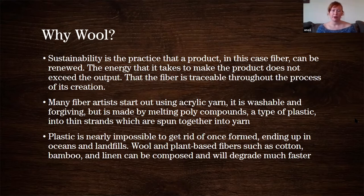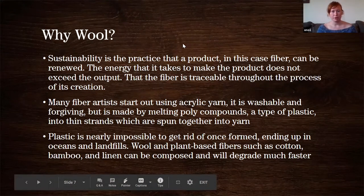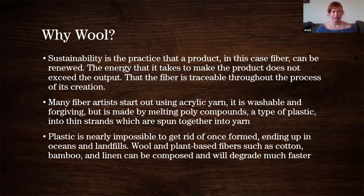One of the most amazing things about wool and plant-based fibers is that if you have a sweater you've worn to death and it's in pieces, you can actually throw it on the compost pile if it doesn't have any plastics or nylon in it — it will just degrade and become part of the soil, and you can use it in your garden. That's just so amazing to think about — this whole process of wool or cotton or linen and how it can become part of the ecosystem once again. That's why these locally grown fibers that become our fiber arts are so important.